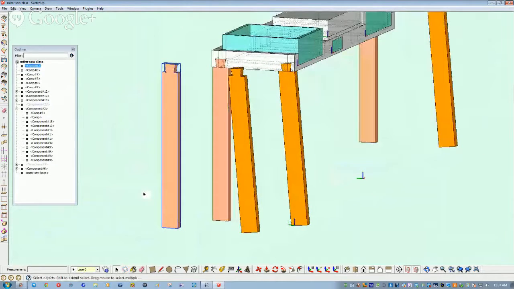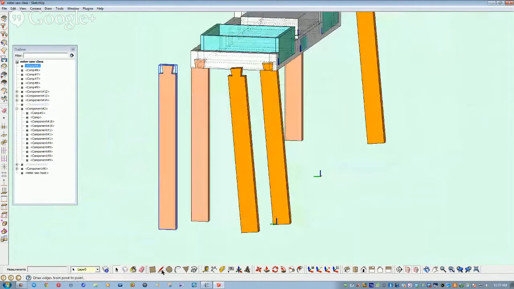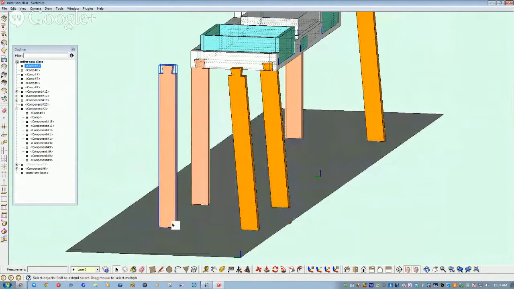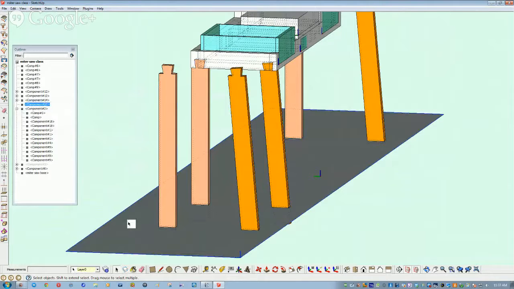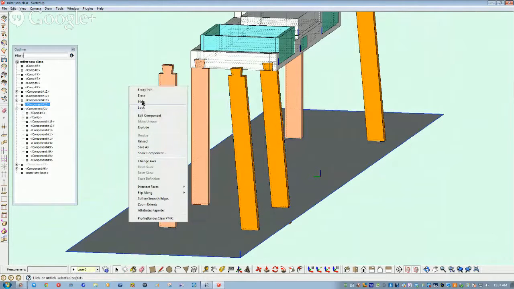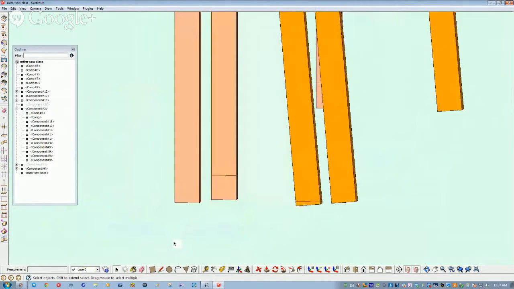I lost all my intersect lines. Okay, Control Z. Now I will do it again. Intersect faces with model. Hide that bottom one. Good.